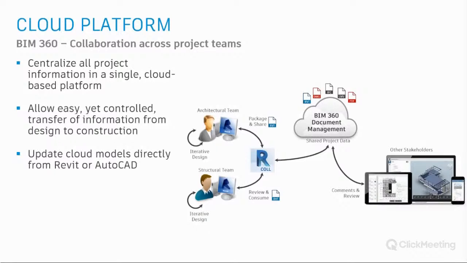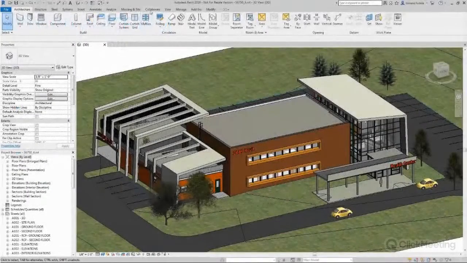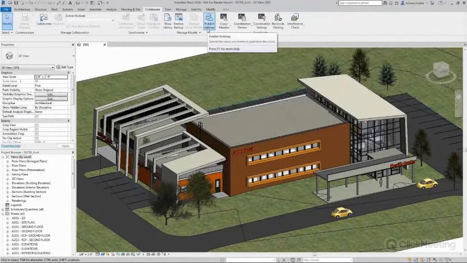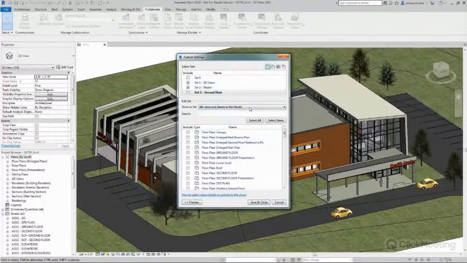So you can also easily transform from design stage all the way to construction and even to handover as well. One of the advantages of using the BIM 360 platform is that it allows you to save files directly into the cloud.